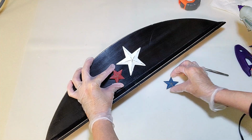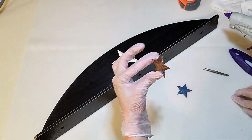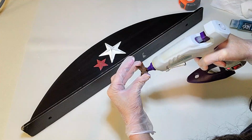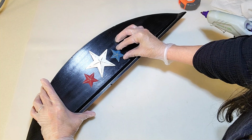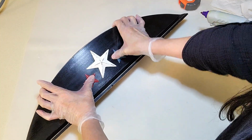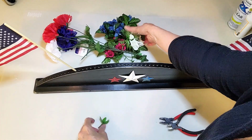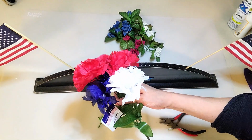And now I'm just checking to see exactly where I want to put the little stars, and I thought it'd be cute just down below. So I'm just gluing them both on each side. So now I'm kind of measuring where I want to put the two flags that I'm using, and it's about 12 spots up, and I have these flowers from Dollar Tree.